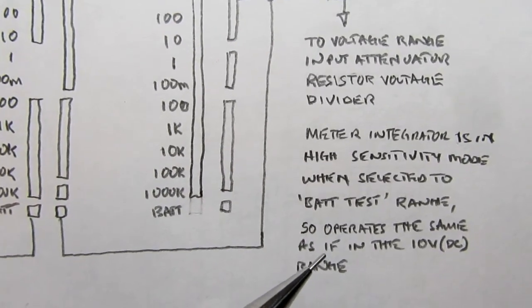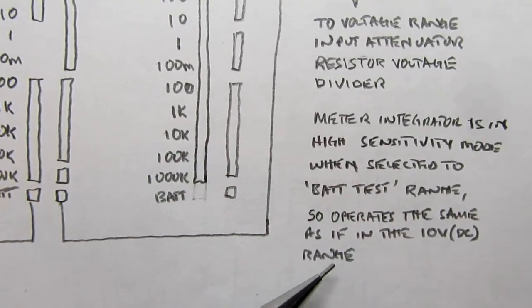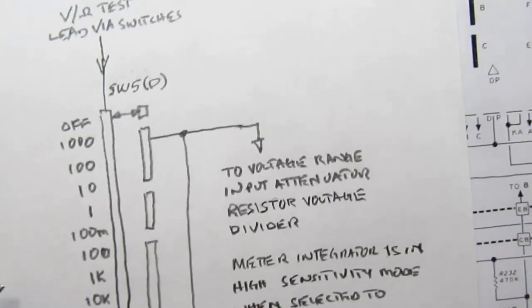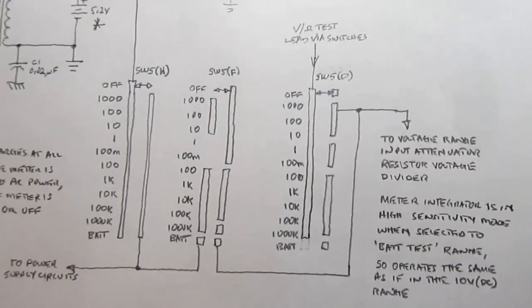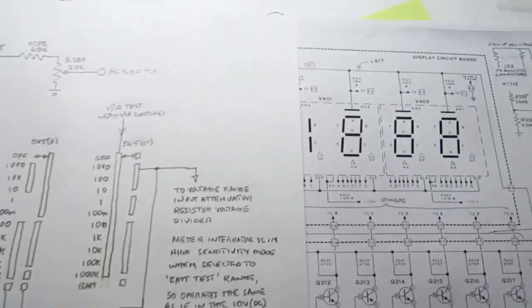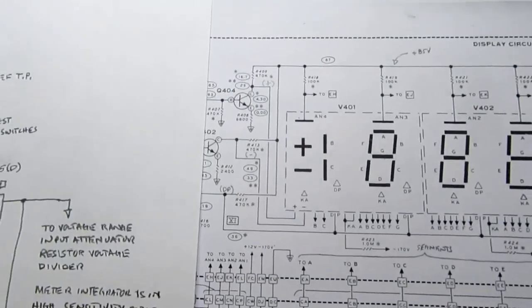So the rest of the circuit operates just the same as if it were in the 10 volt DC range, which is appropriate for something that's a little over 5 volts. So really that's all there is to the battery test circuit and the battery charging circuit. Except a little note I wrote to myself.